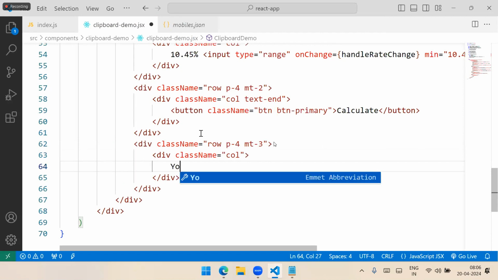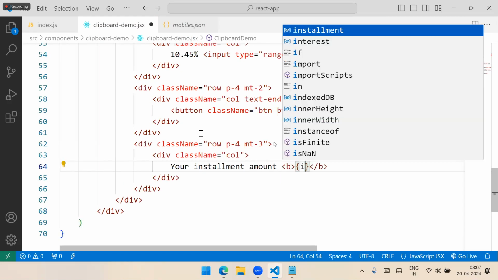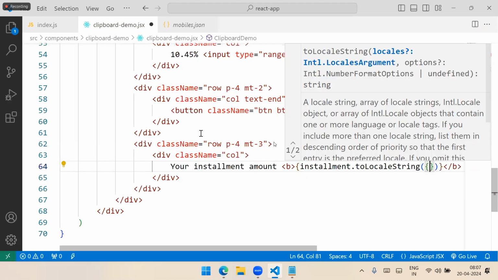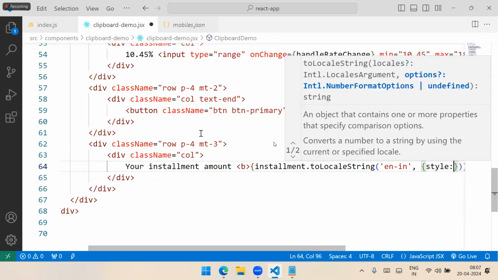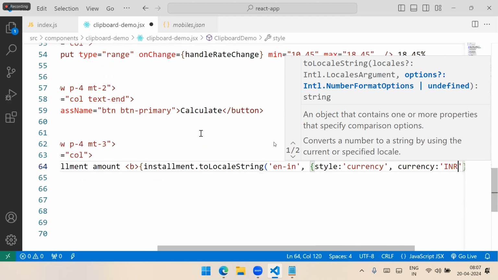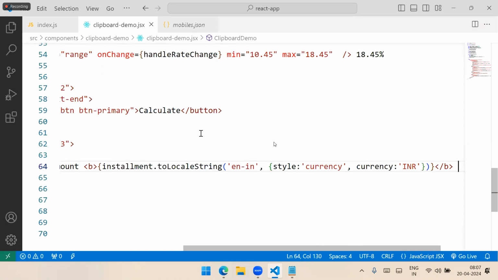So here I am just giving your installment amount. I will keep it bold, and here we will put installment dot toLocaleString. To local string, we will put en-IN. So we have a style. Style is what? Currency, and we put currency as INR.